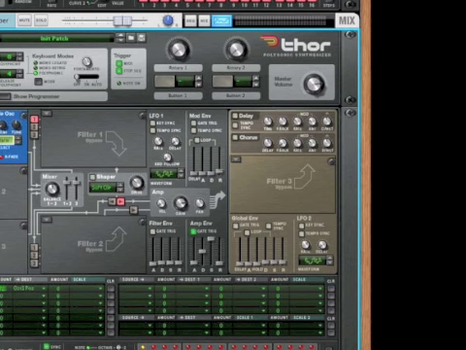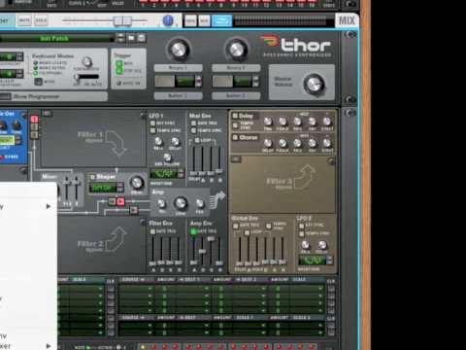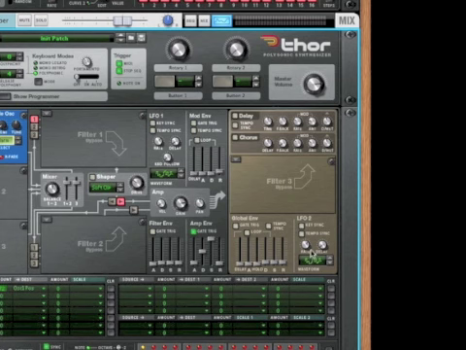Let's try LFO1, so each voice has its own LFO. In that example, we have an especially disconnected sound. So let's try LFO2 instead, so they all modulate together.